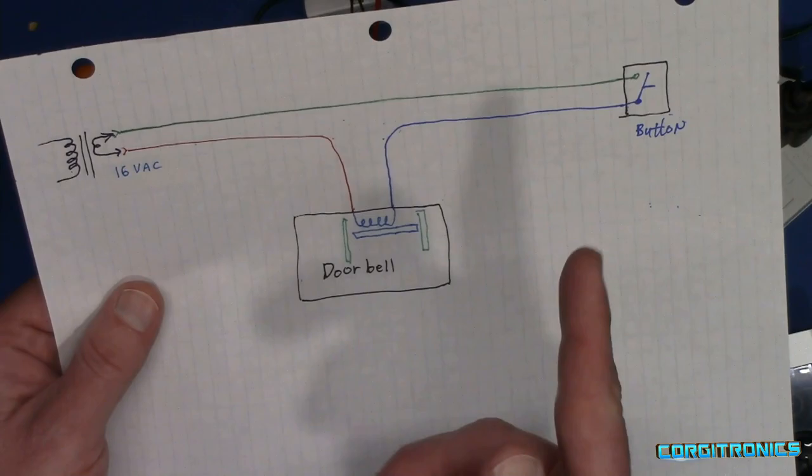Now let's connect that to a DC relay. Sometimes it kind of catches. But a lot of times it just chatters. And I wanted to make sure that audio came through. It wouldn't normally come through very well on my headset. But that is the difference between the behavior of an AC versus a DC relay. So, applying AC to one of these DC relays just isn't going to work very well.